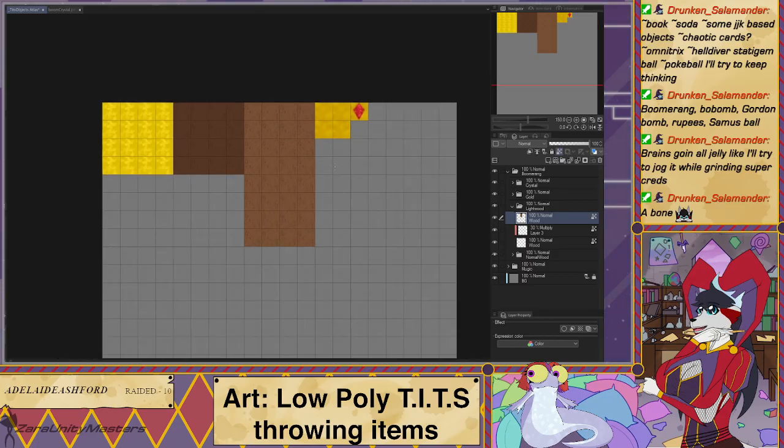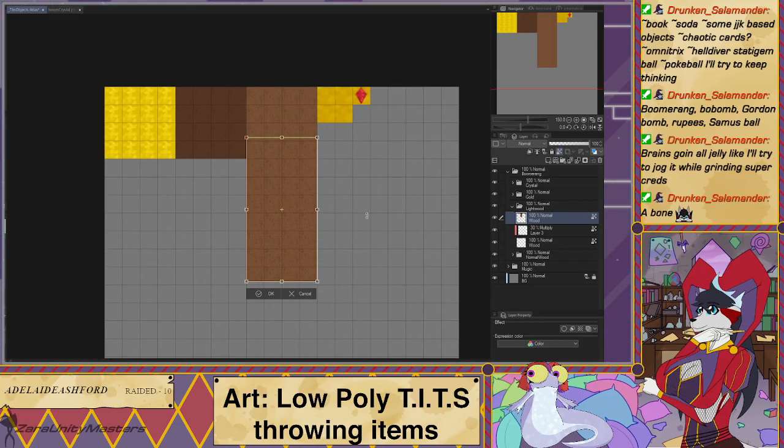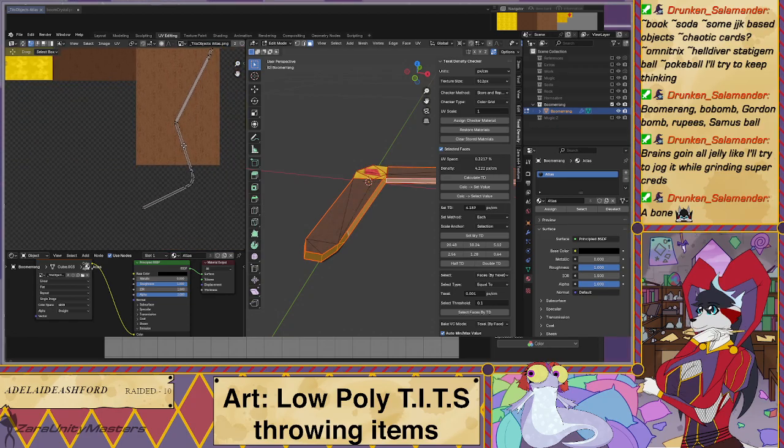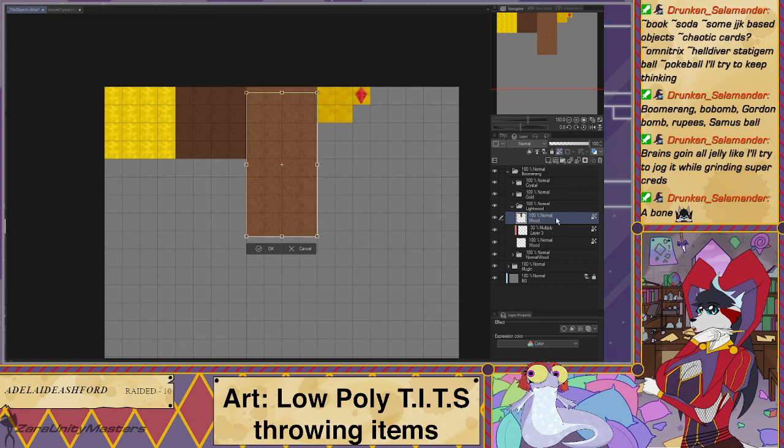I might have to make it triple sized. Well, not triple, but nearly triple. We'll just see how it is with double. Yeah, it's gonna go like 3-ish blocks more down.